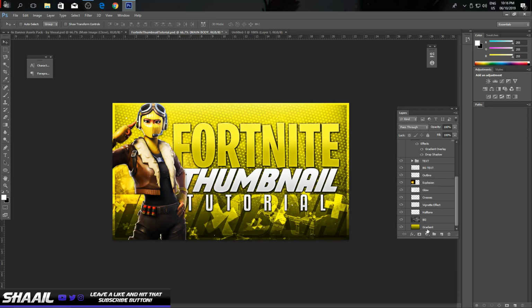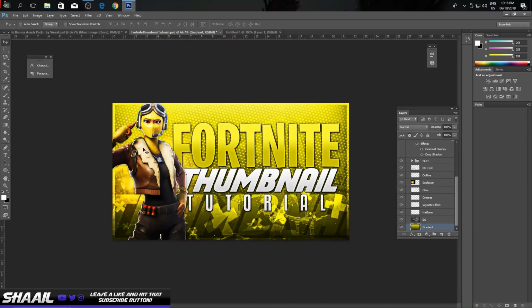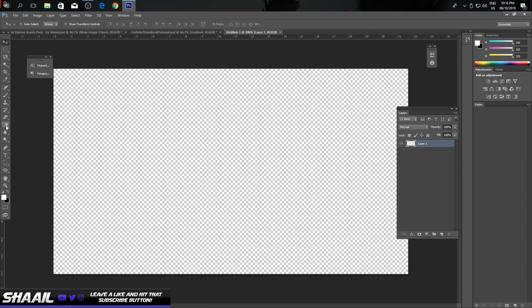So the first thing I usually do is I put a little gradient. Now this gradient depends upon the background color, and the background color is usually based upon the skin. Now the skin I used in this one is the velocity skin, and it has this yellowish goldenish touch to it, so I thought why not go with a yellow background. Although I do know that this text is blending in a little bit with the background, but yeah, I thought of doing a yellow themed background.